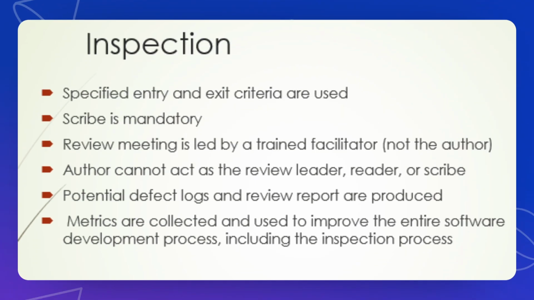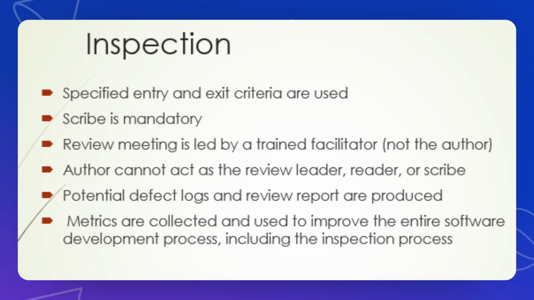So inspection specifies that entry and exit criteria are used. A scribe is mandatory because we need to prepare the meeting minutes. We need to do recording, maybe video recording. So it depends. But meeting minutes are very important for circulating within the team what has been discussed. The review meeting is led by a trained facilitator, not the author. The author cannot act as review leader, reader, or scribe.